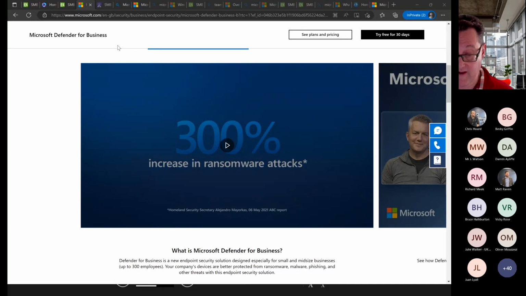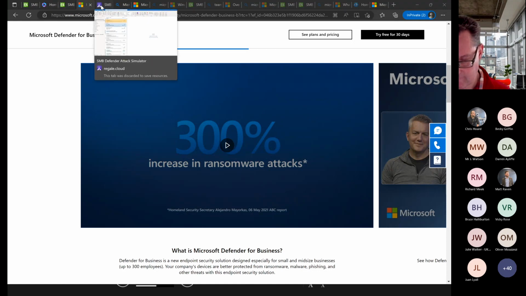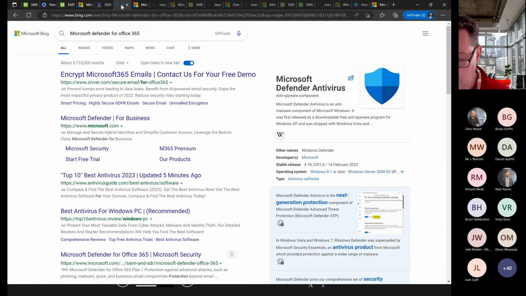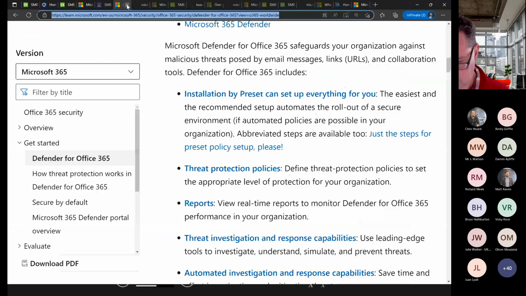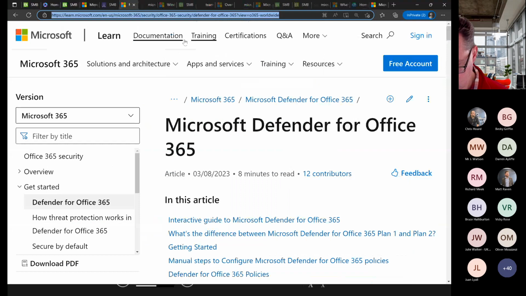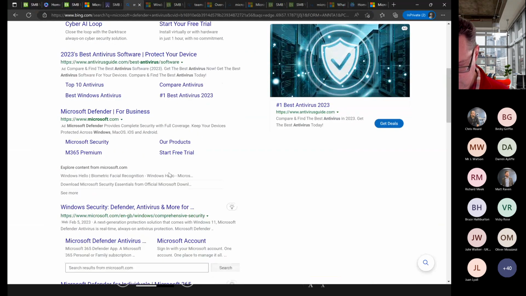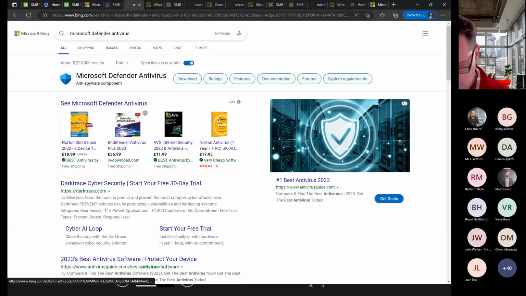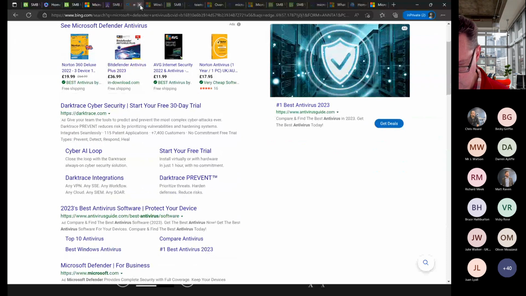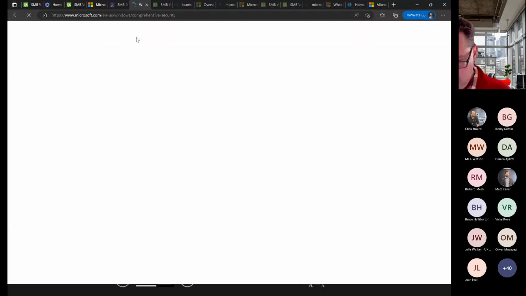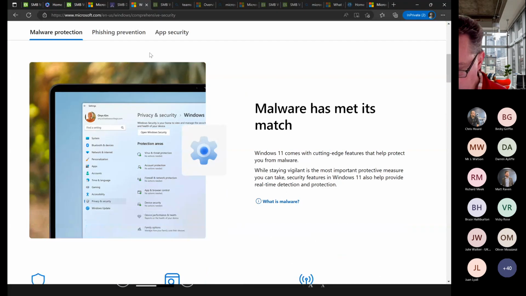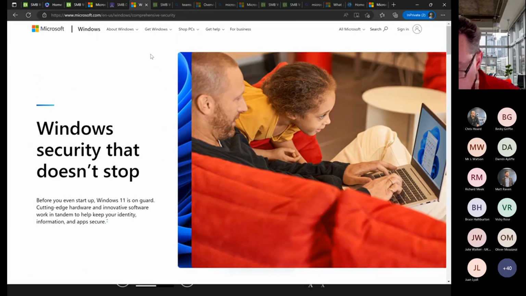The other Defender that we have is Microsoft Defender for Antivirus.